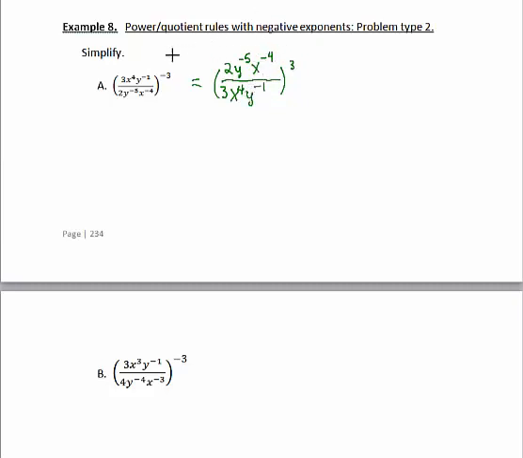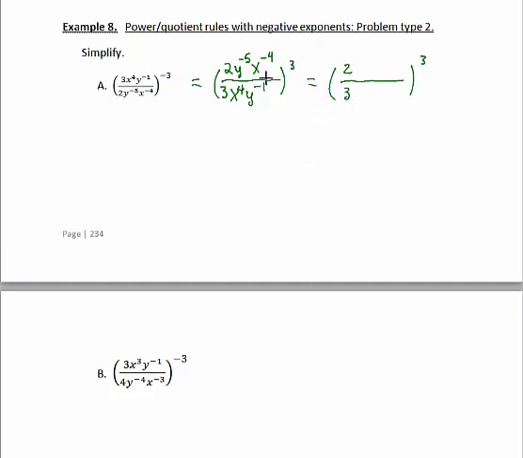Okay, so when we flip the fraction, because we change the sign of the 3, we do not change the signs of the variables inside. We simply move them and keep their original exponents. Okay, now that the 3 is positive, we'll work on the exponents inside the parentheses. The coefficients 2 and 3 do not share common divisors, so we'll leave that as 2/3.